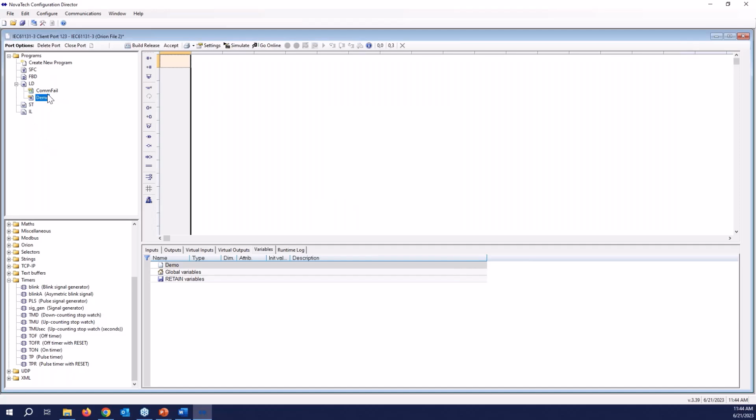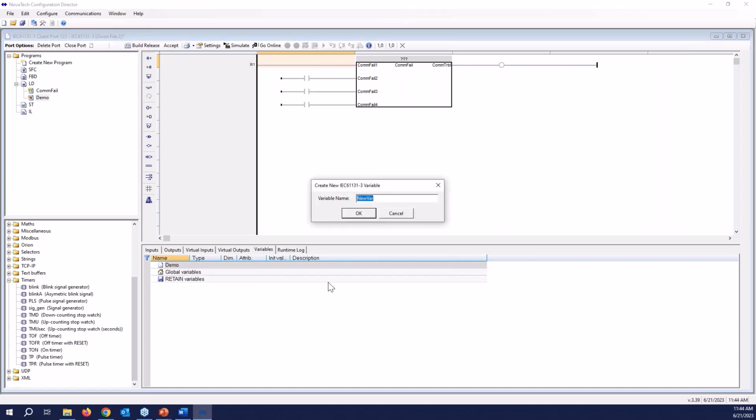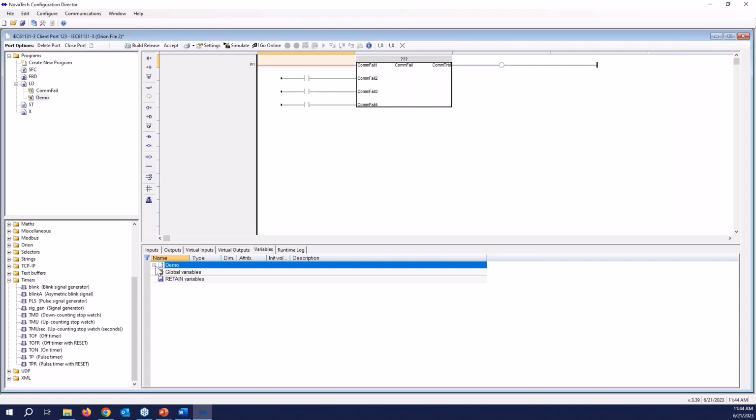Now, I could drag this confill UDFB onto the main program, right? First thing you do is you define the UDFB. To do that, you go to variables, right click on demo, add a variable, and you can set a confill. And hit OK.